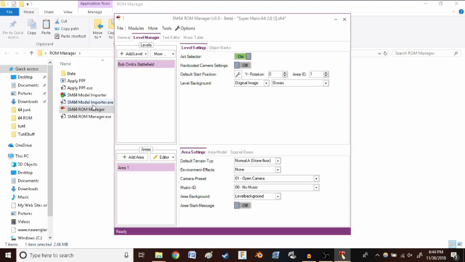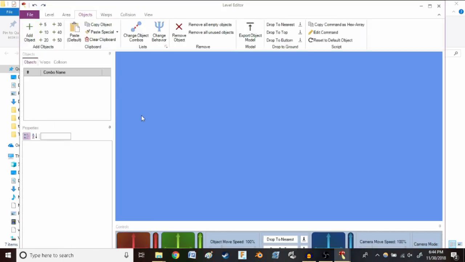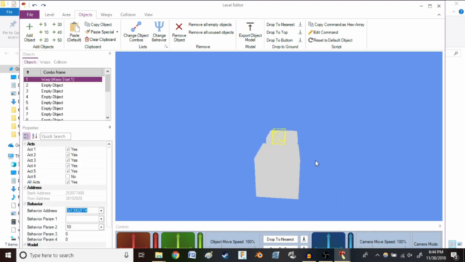Alright, so here I am back in ROM Manager. If I were to go to the editor right now, I'd see that I still have exactly where I left things off last time I was in ROM Manager, where I have these 2 cubes, and that's it. And I moved the spawn point right here. So I am fine with this being how my level looks, but I want my level to include that rectangle I just made underneath.